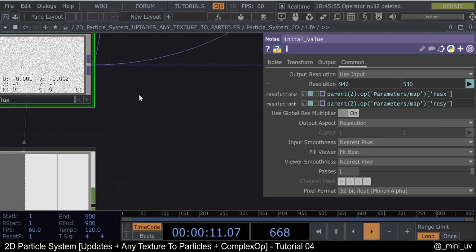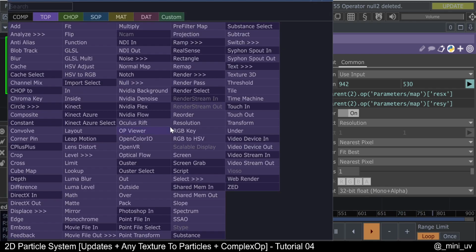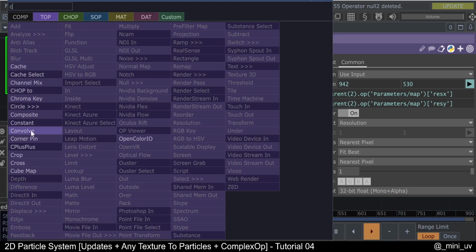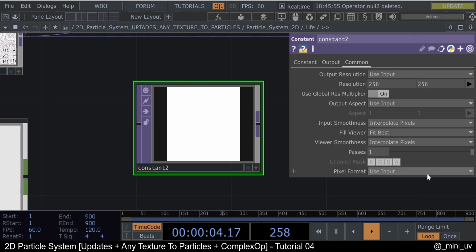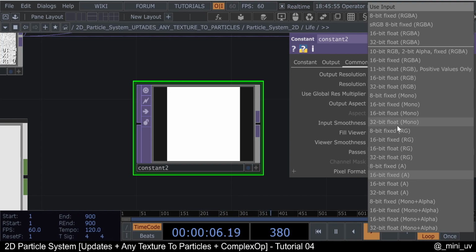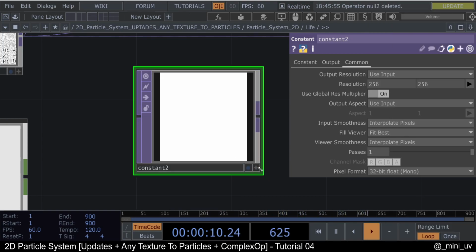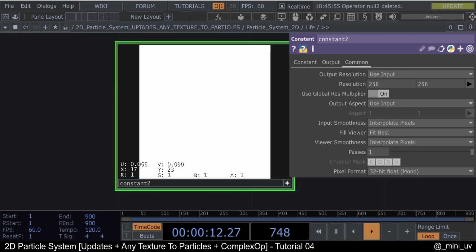So if we put, for example, a constant here and we make it 32-bit float mono, its values will be R, G, and B will be basically based on the R value.